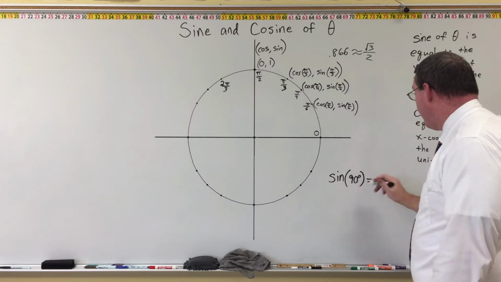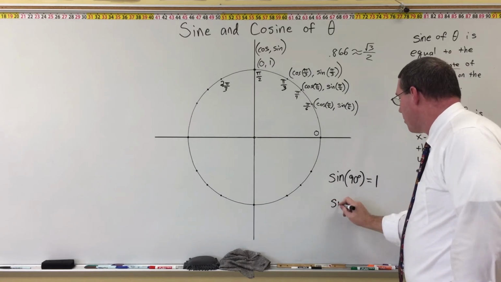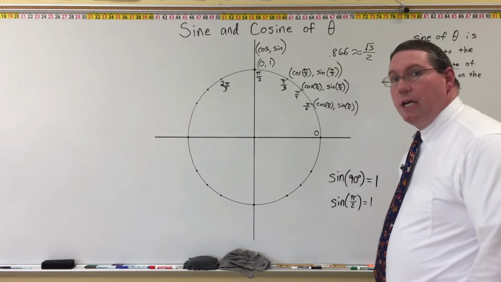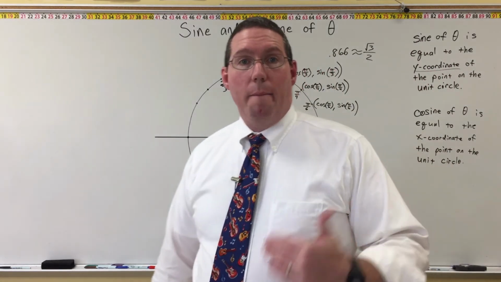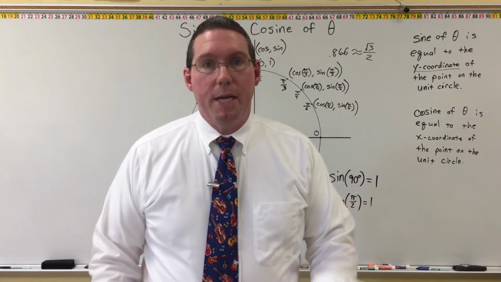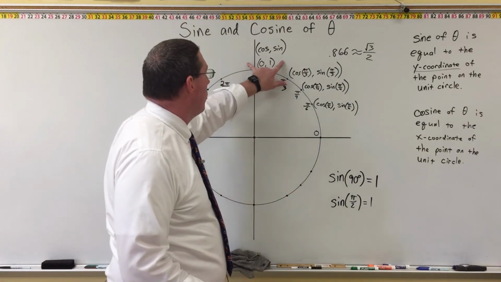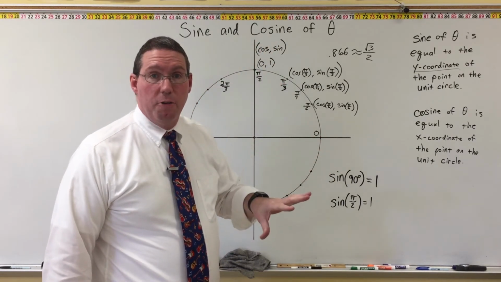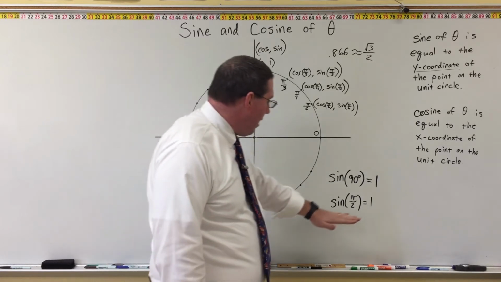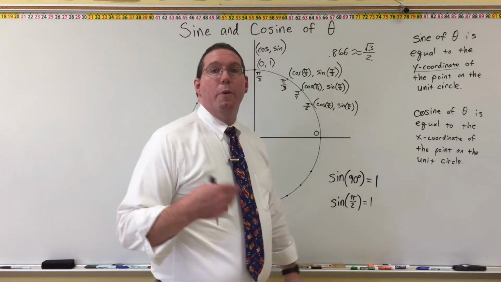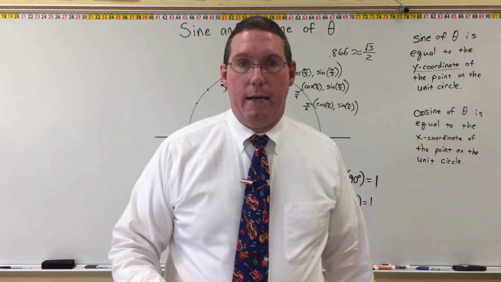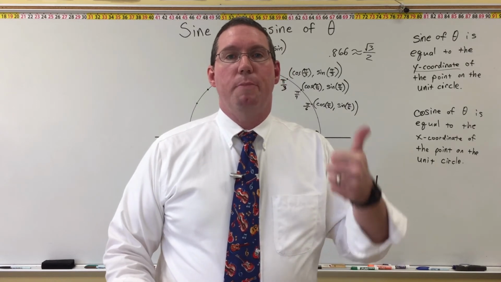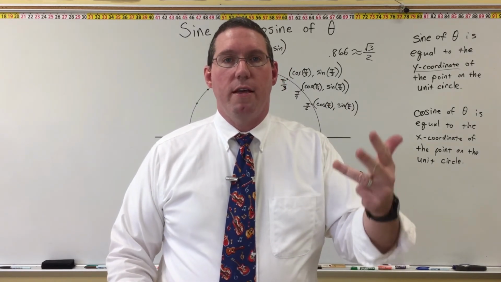And therefore, sine of 90 degrees is equal to 1. We can also say that sine of pi over 2 is equal to 1. Not because we can do the opposite over hypotenuse proportion, but because we can take the coordinate value off of the unit circle. And this is where the unit circle becomes very valuable. Now that we have a value for sine, all we would now need is a value for cosine. And once we have values for cosine, we can then answer questions about tangent, cotangent, cosecant, and secant.